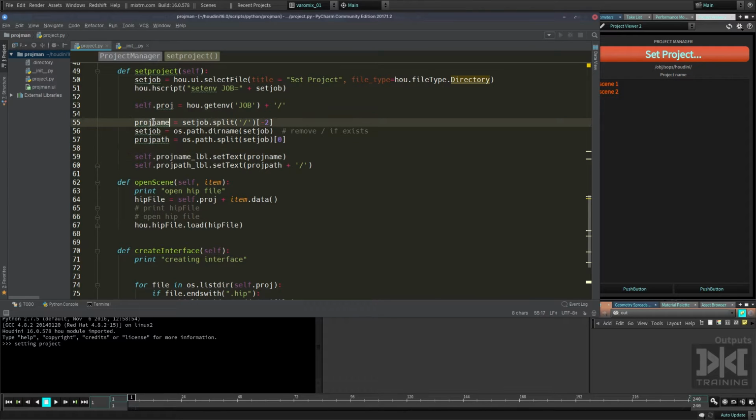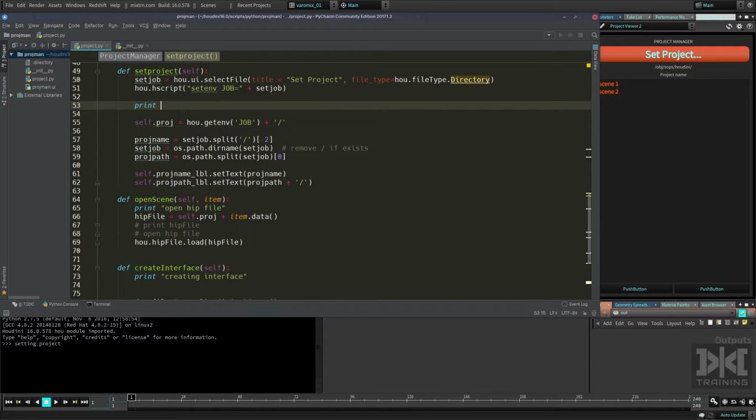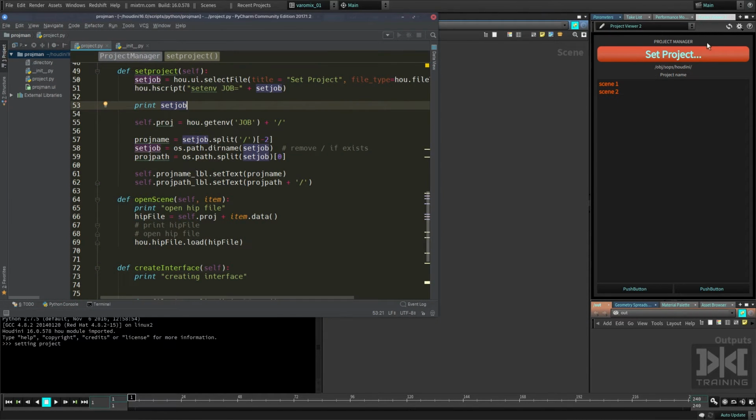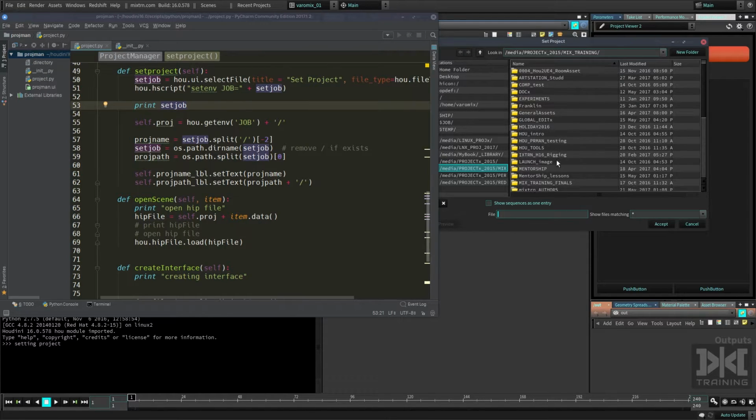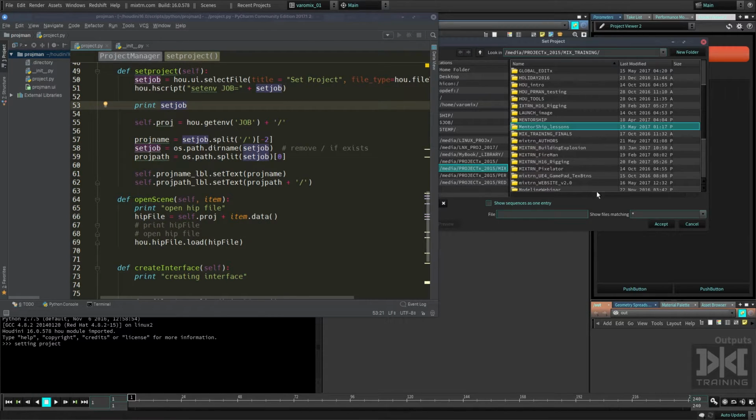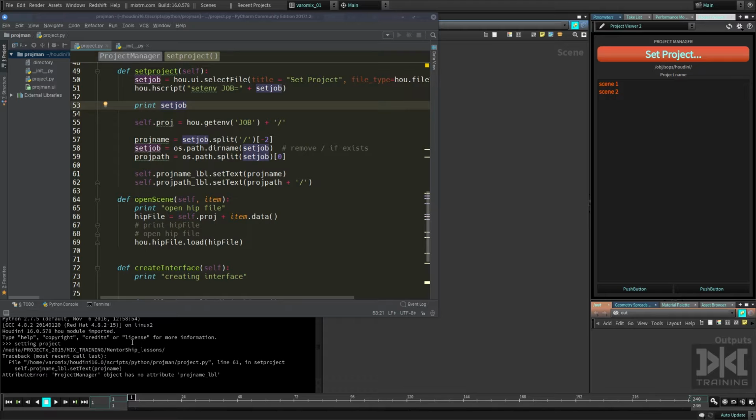I'm getting the project name by getting the job variable, which is just going to be a path. Maybe if I just print it, you get a better idea of this. Let's do that. Refresh this, set project. Let me set it to, whatever, mentorship lessons. You can see now.